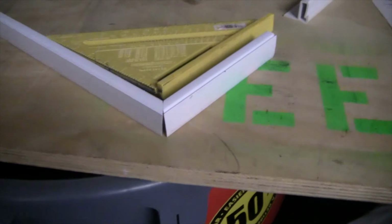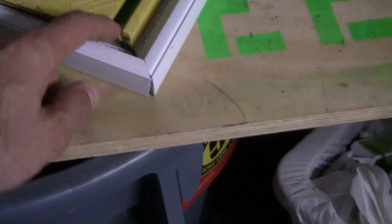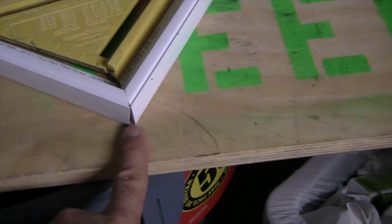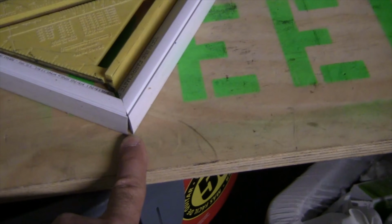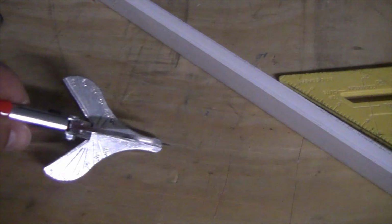Now you'll notice that there's a gap there, and the gap is on my piece, not on the scrap piece there. And that is because when I cut it, the material walked a little bit on me when I did it. Now in the field, this is going to be hidden, but if you were going to have a noticeable seam, doing it with this tool is a little tough.